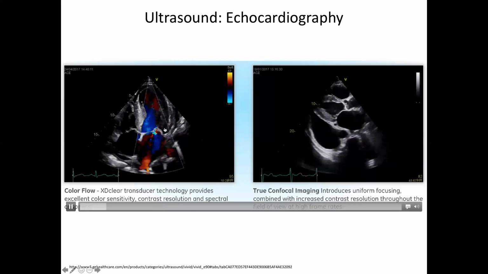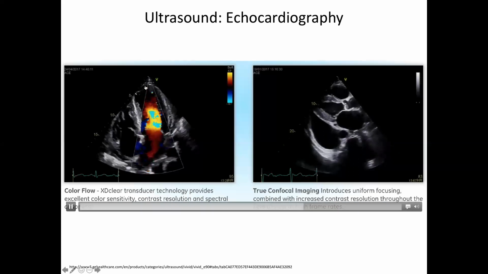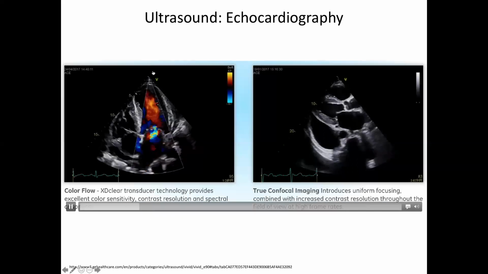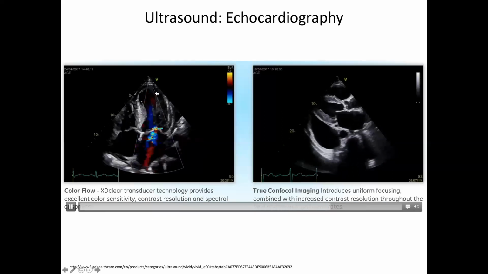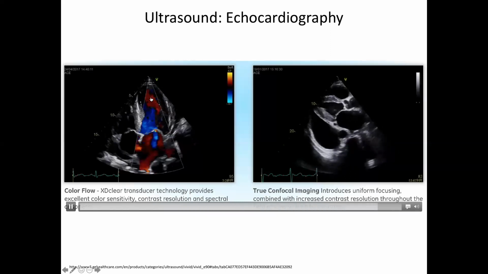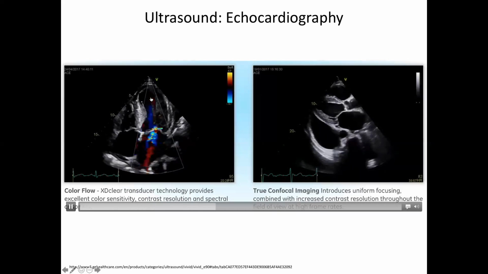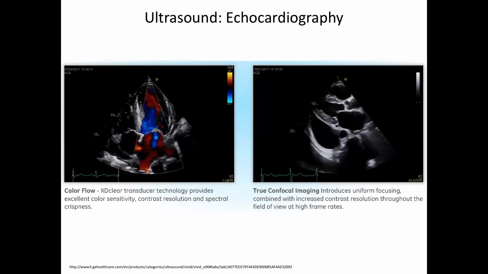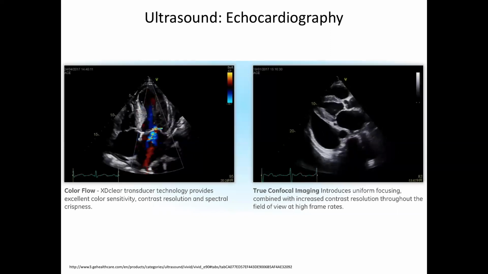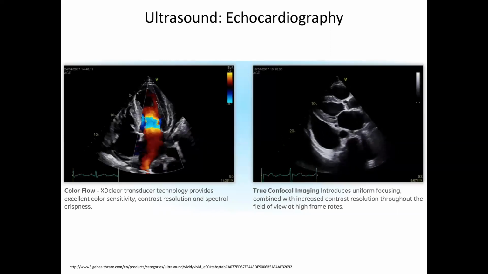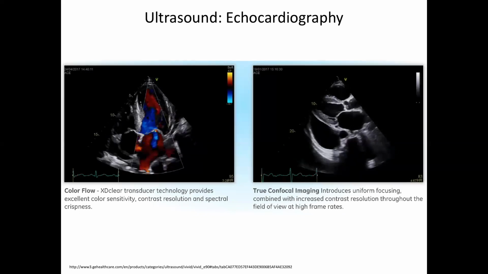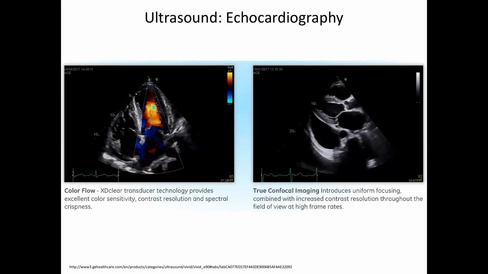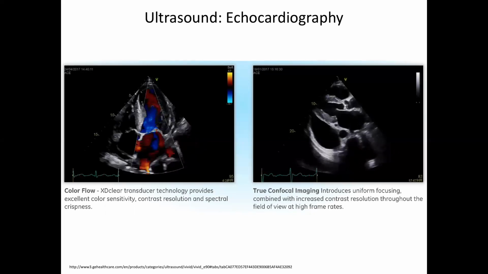The other thing you can do with echo, so our transducer's up here, okay, and the ultrasound beam is going this way. And so you send out a chirp pulse, a very short little boop, like a bat would send out to get an echolocation thing. So you send out that chirp, it hits something, reflects back. And if that thing is moving towards you, the sound coming back goes up in frequency, right? So you get a Doppler shift in the echo, right?